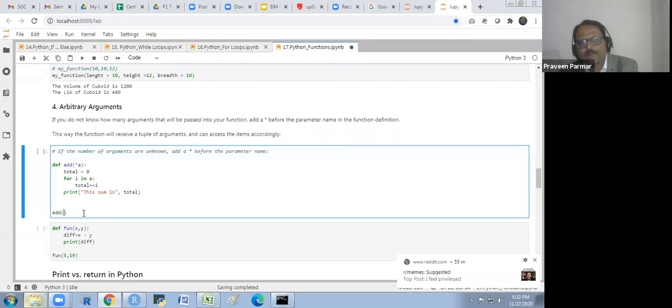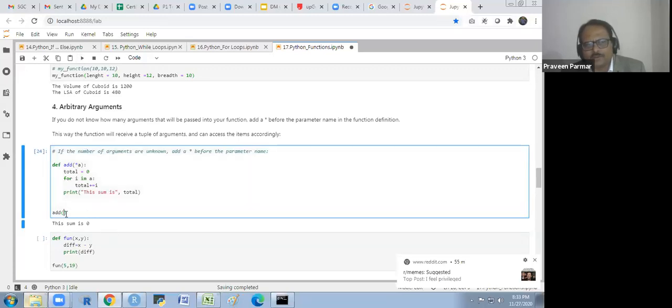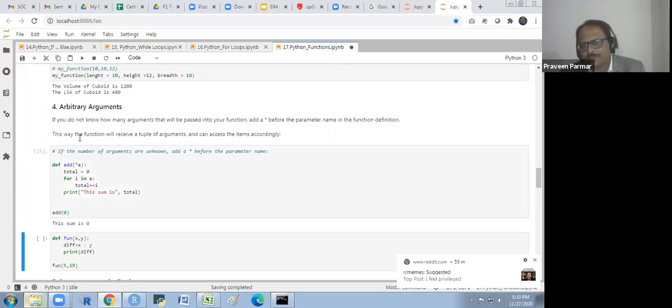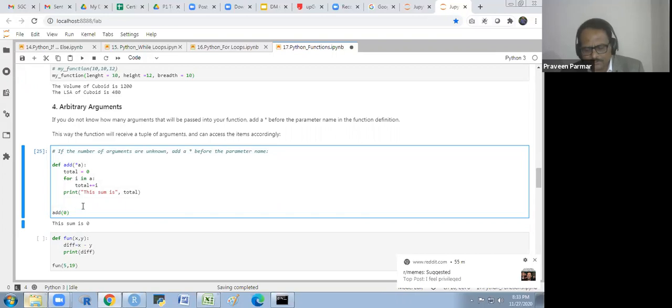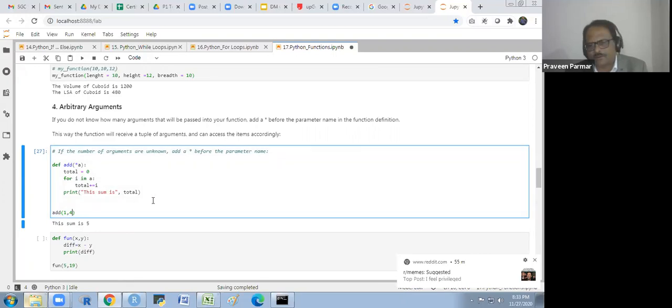If I don't write any argument in this add and I run this, the sum is 0. There is no argument. If I write 0, I will get the sum is 0. If I write 1, I will get the sum is 1. If I write 1, 4, 5, I could use as many as.